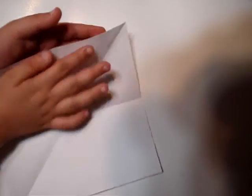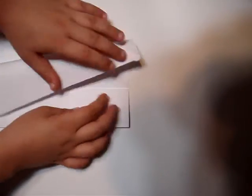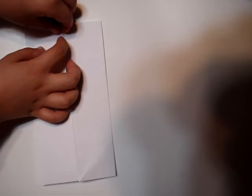Okay, so now just open them again. Just do it with the first one, like this. Just like that. And now fold this side to the half crease that we just made. Like that. Do it on the other side. Just like that, okay. Wait a second.